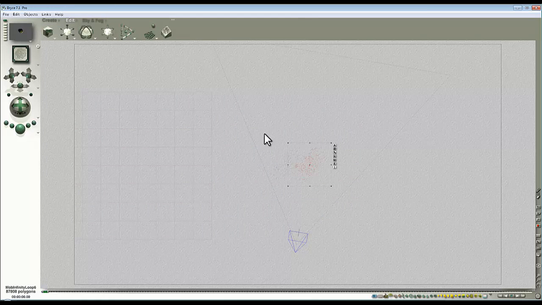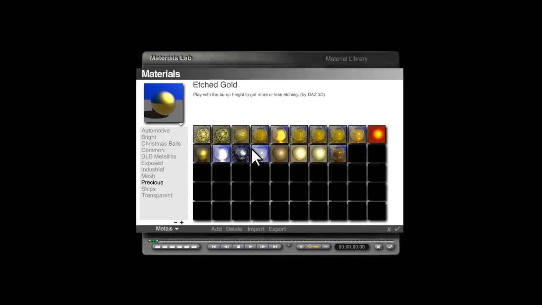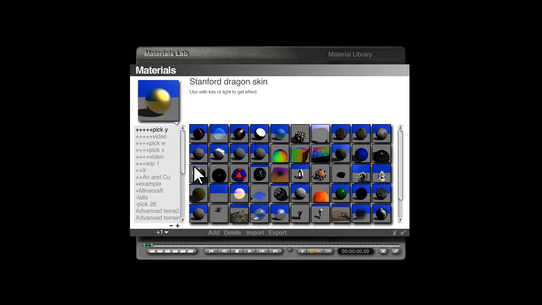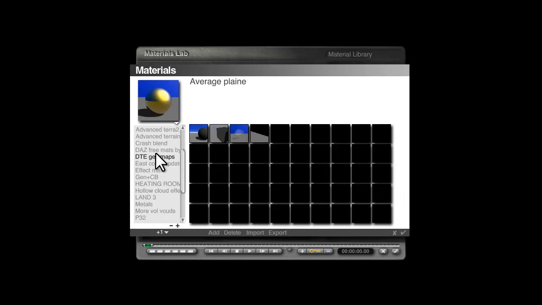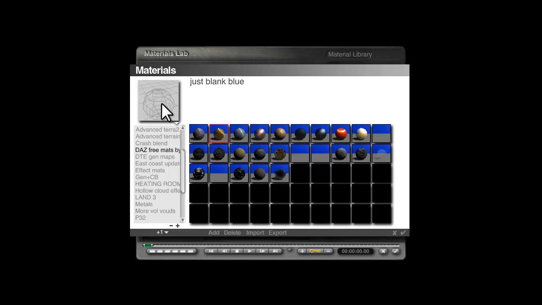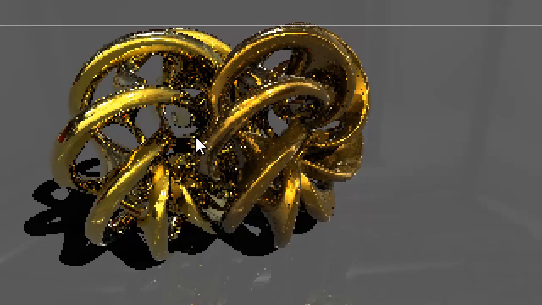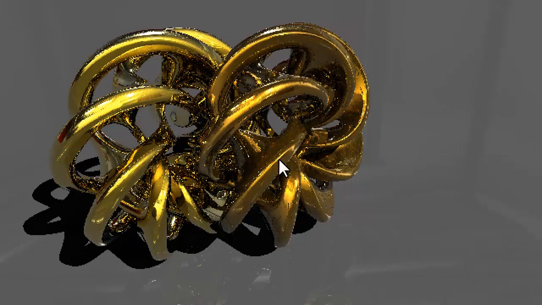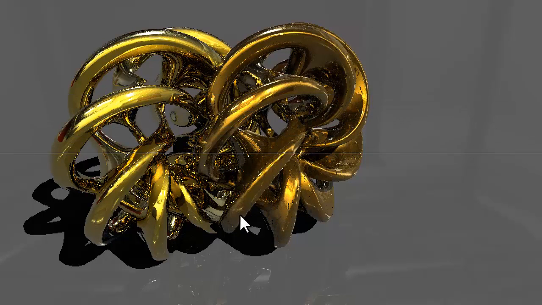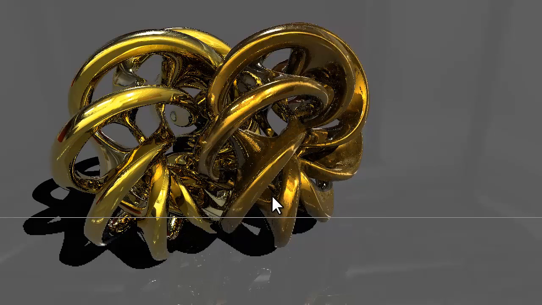So I'll just copy and paste that model so we can leave a version to compare with and apply the material that I was talking about. So if I just navigate to where I'd saved it, there we go, and it's this one. It's a gold material with this strong anisotropic specular response on its surface, and then we'll switch to the camera view and have a look at how that looks. So it looks a bit darker, but we've also got some anisotropic effect here which is changing the highlight, so it should look like a more realistic metal.